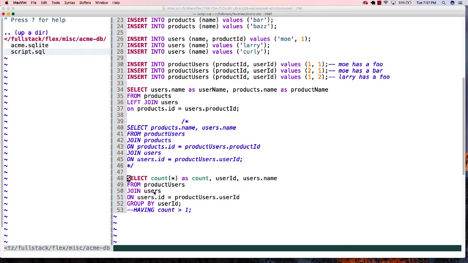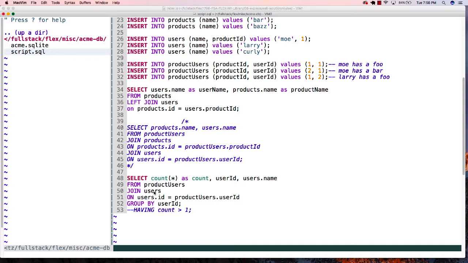What this allows you to do is to basically take a result set. The way that I like to think about it is it takes the result set and it says, I'm going to take everything that has the same user ID and I'm going to put it inside one bucket. Okay? So in our case, it's pretty simplistic. All we have really is Mo, who's got 2 records. We've got Larry that has 1 record. So you can sort of think about taking a bucket and labeling one with Mo's ID, labeling the other one with Larry's ID. And usually the reason why you want to do this is you want to count something.